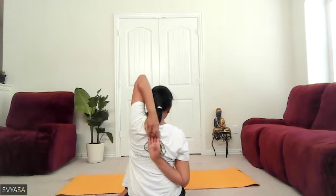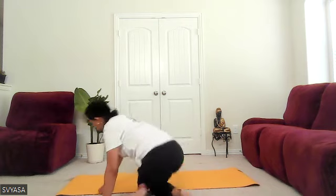Observe the changes around your right arm, the left arm, your shoulders, your chest. Breathe normally. Now, as you inhale, release your left arm. As you exhale, release your right arm. Straighten your right leg and then straighten your left leg. Take a few moments to observe the changes.